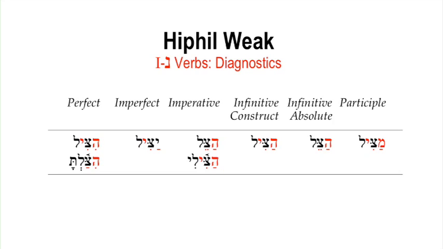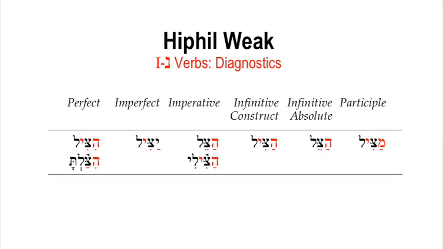By now, I hope you know what has happened to that nun. In every instance, the nun in first root position has assimilated as a dagesh forte into the second root letter. Look at your screens again. You will see in every form on your screen the consonant tsade with a dagesh forte in the middle of it. That dagesh forte in the tsade represents the assimilated nun of the verbal root.